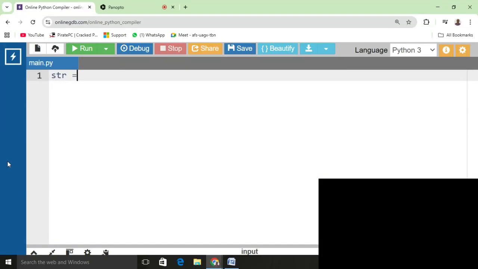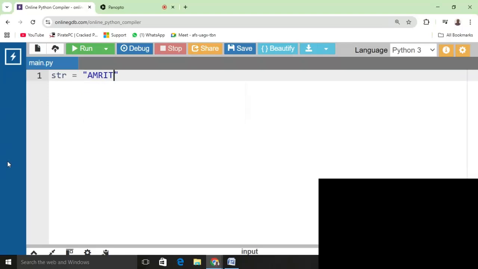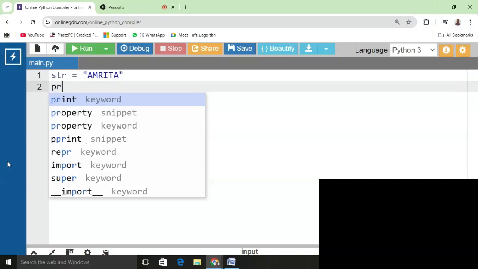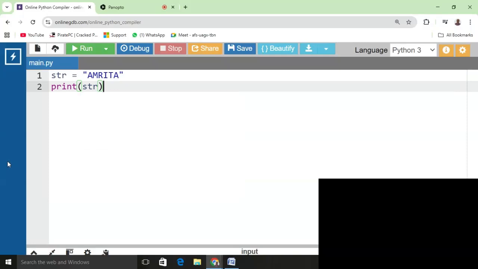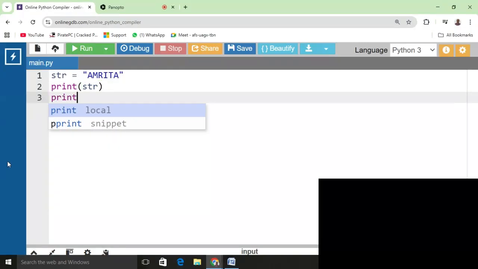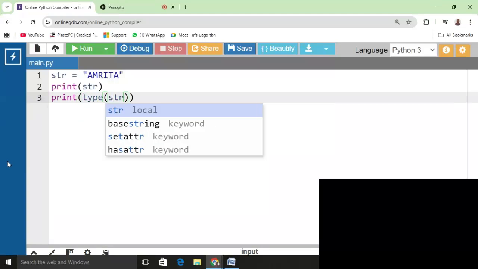I'm going to write it as str equal to, I'm going to consider "Amrita", right? Okay. I again try to print the same, print str and then print type of str.